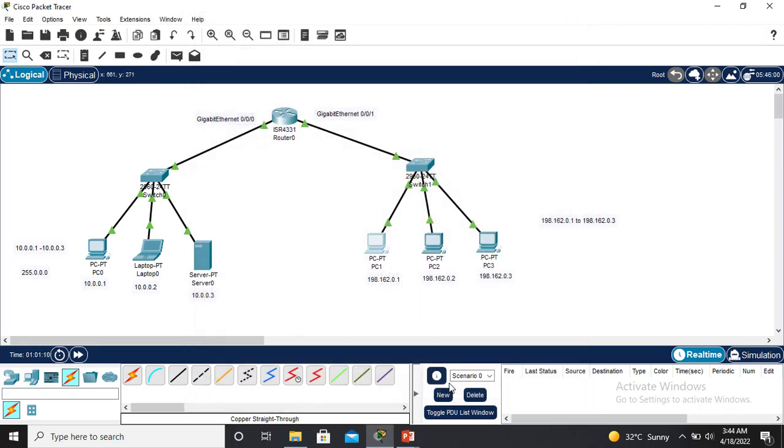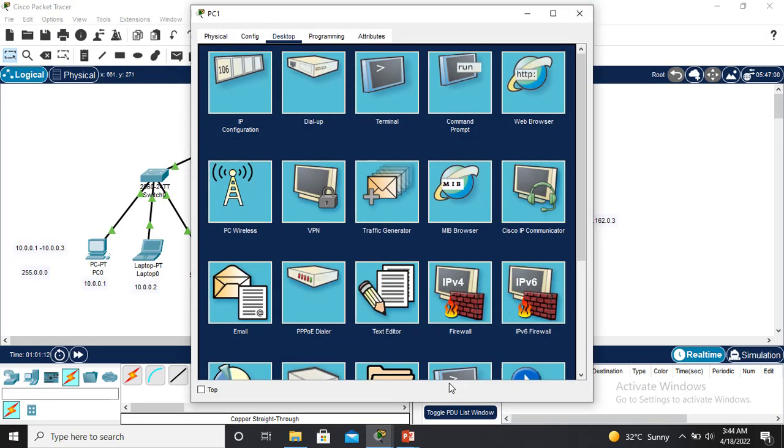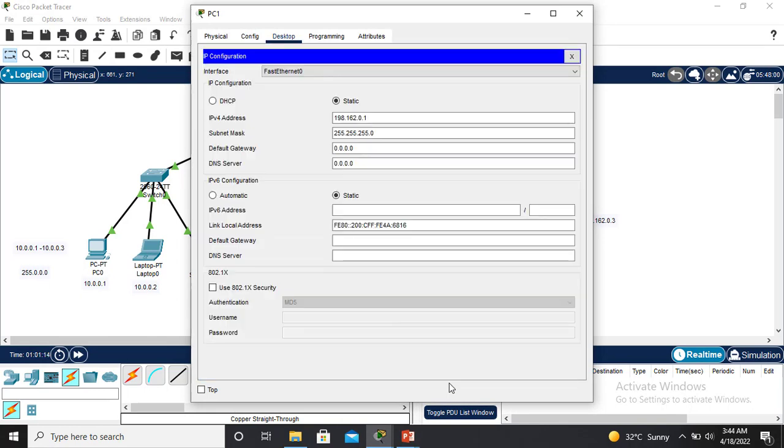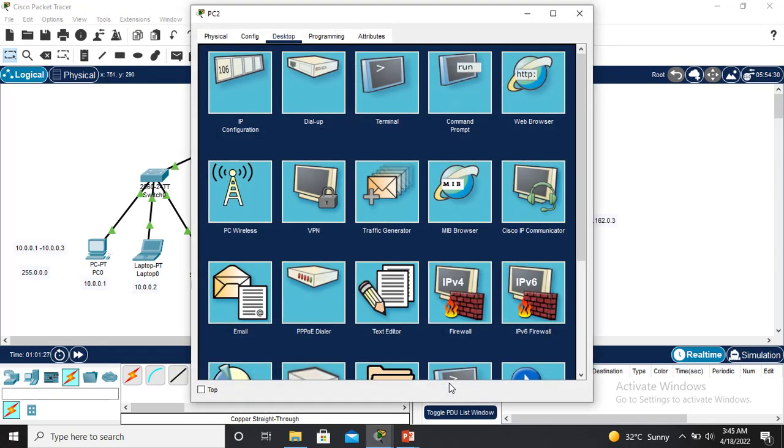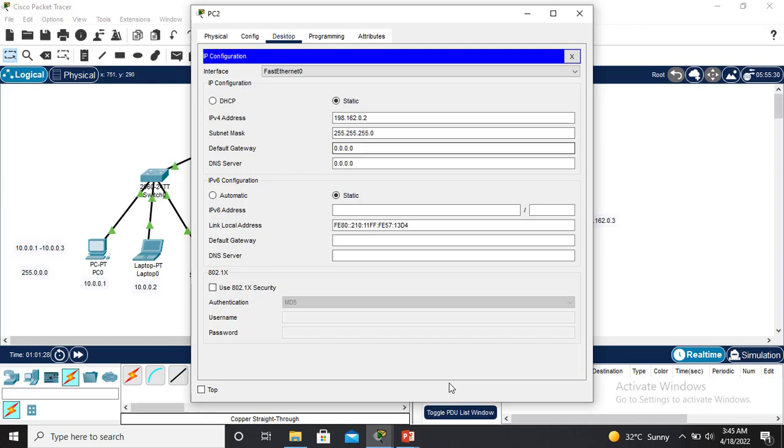In a similar manner, you will use the gateway here as 198.162.0.4 for the first PC. Similarly for the second PC, you will have the gateway as 198.162.0.4, right?